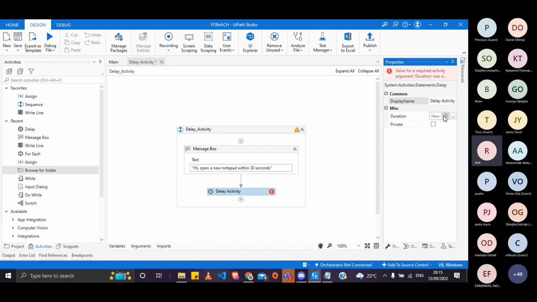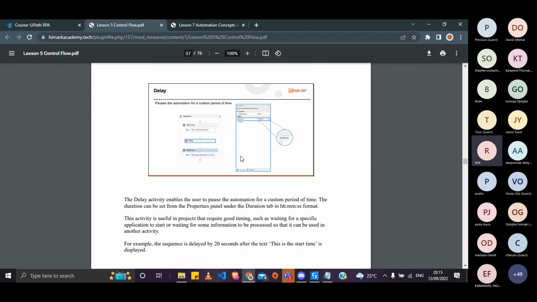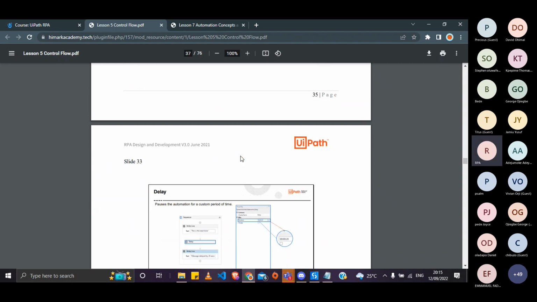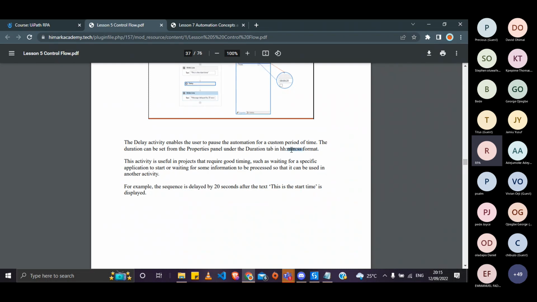Then our duration is how long we want to delay the following activity, and the input is in the format HH:MM:SS, that is hours, minutes, and seconds.